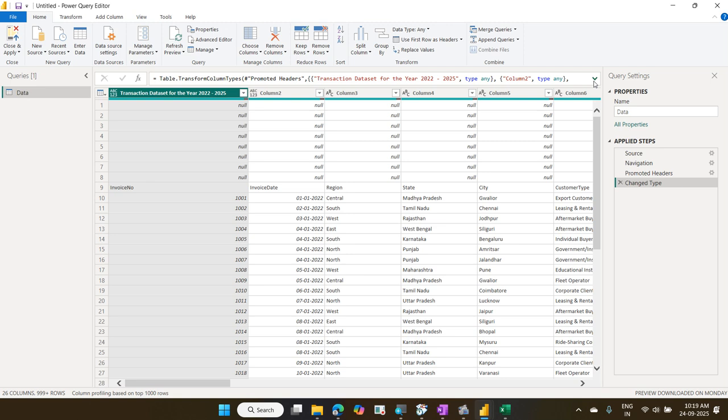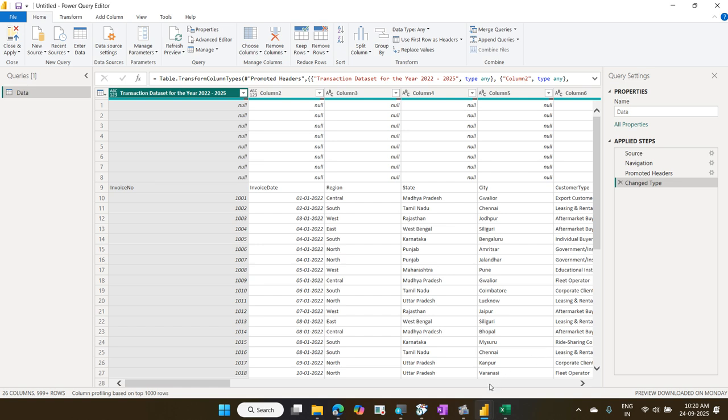Okay, right. Now we loaded this data into Power Query. I told you when I showed the workflow that there is an option where you can straight away load it also, but I suggested to follow the hierarchy: get data, then transform. That's my suggestion. Yes, now when it comes to Power BI, Power Query.